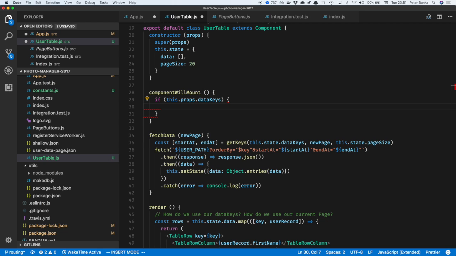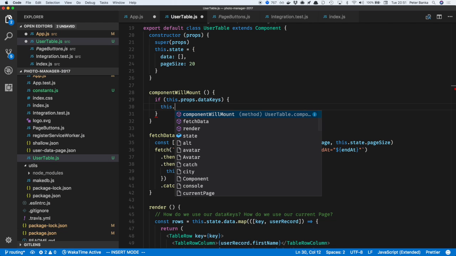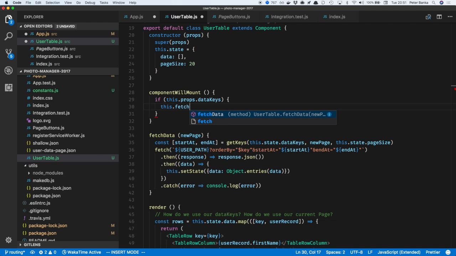How do we present that? We've got a fetch data call right here, which takes a page and sets our data. So this is pretty much ready to go for us to go grab a page full of data. So we just copy and paste it in there, inside the function? Fetch data, I think we just want to call it. Okay. So how does it get the new page? With this dot props dot current state. Yeah. So you want to go with this dot props dot fetch data. Oh, so we're going to call fetch data on ourselves.